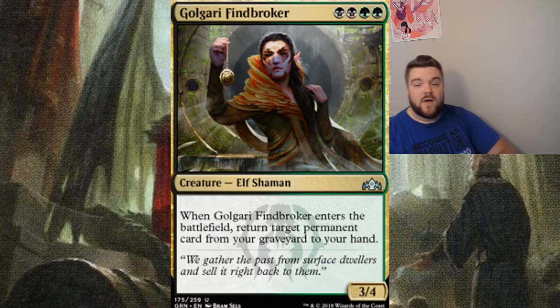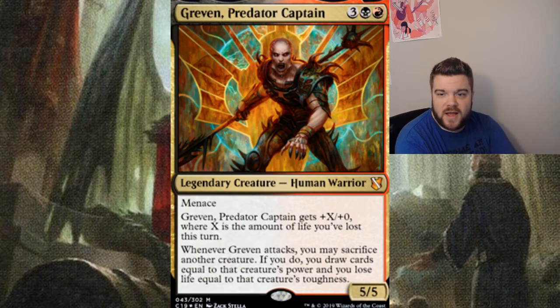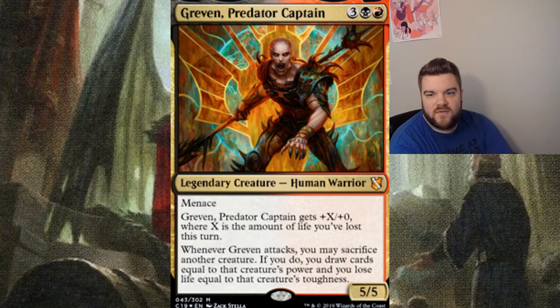Then we have Greven, Predator Captain. This is one of my favorite additions to the deck. For 3 black-red, we get a 5/5 Menace. Whenever Greven, Predator Captain gets +X/+0, where X is the amount of life you've lost this turn. Whenever Greven attacks, you may sacrifice another creature. If you do, draw cards equal to that creature's power, and you lose life equal to that creature's toughness.